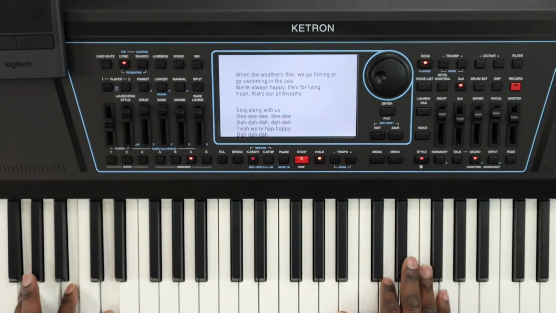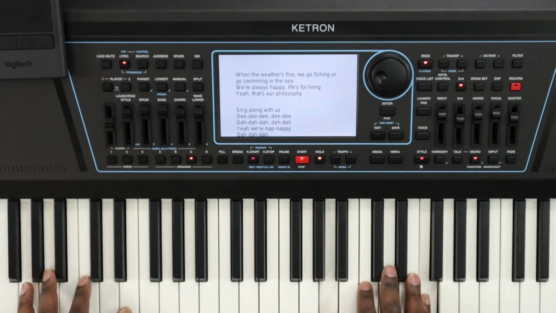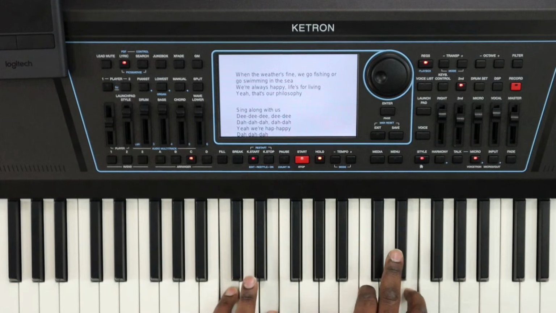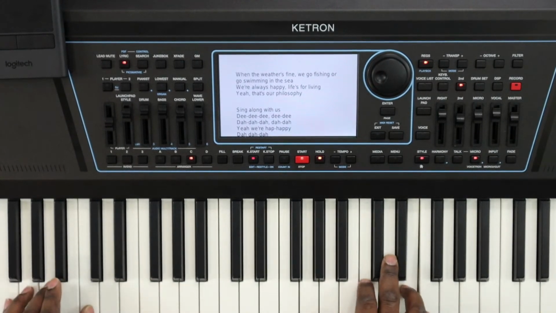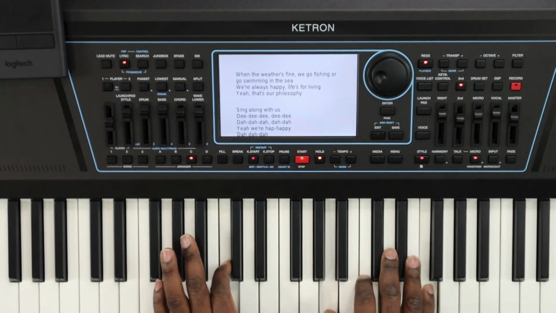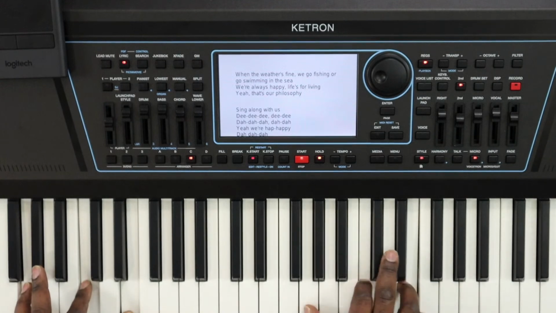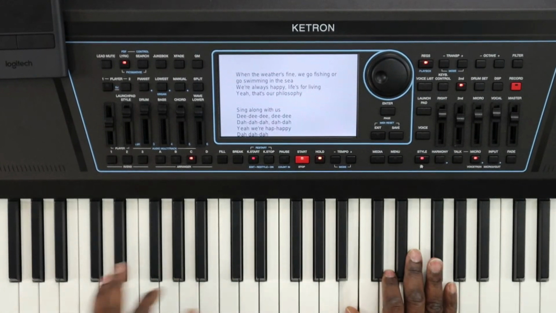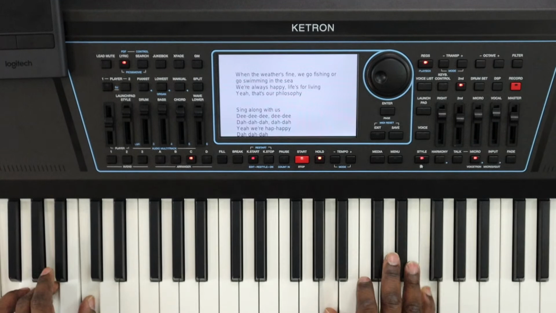We're always happy, life's for a living, that's our philosophy. Shooby dooby da, shooba dooba doo day.